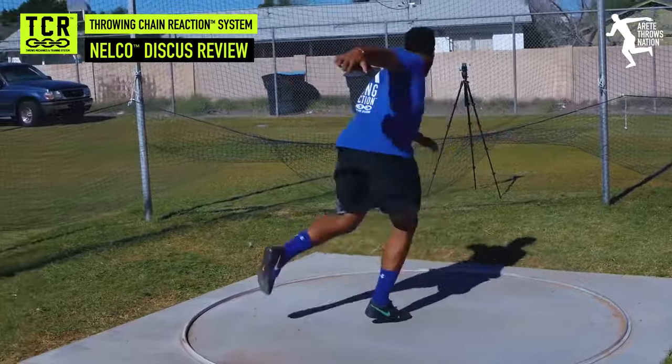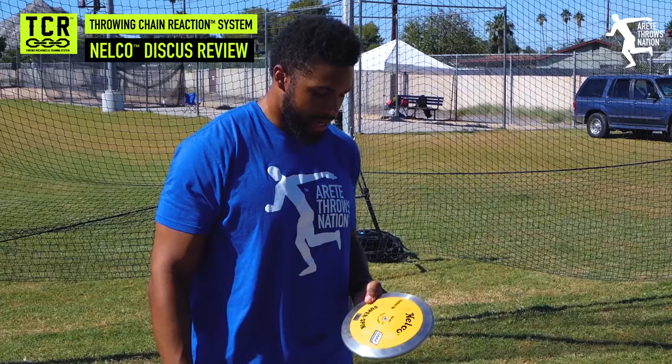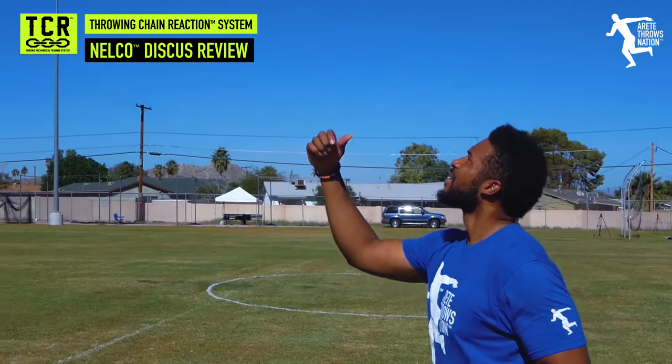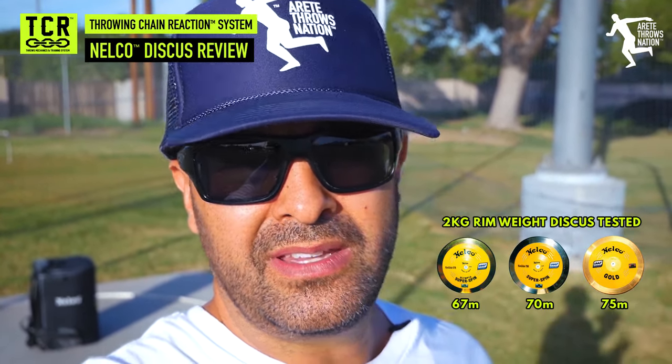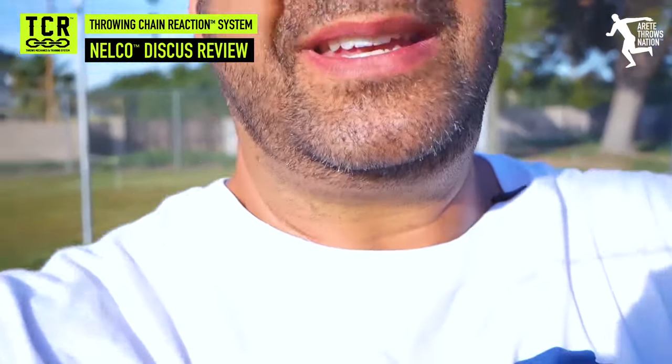Jason has a Space Traveler — he's replaced that plate twice, and that plate is already broken again in the same time he's had his Nelcos. So Jason came out. We threw the rim weights and discussed the different rim feels. We have the different weight options — I believe it's the 67 meter, the 70, and the 75 meter discus ratings. As we went through and started throwing, we wanted to look at how they feel, how they're holding up, and how they feel on the hand, which is a preference thing.